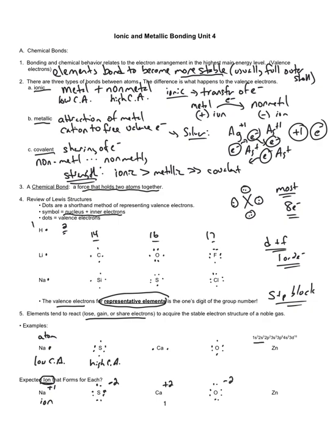Zinc, I gave you the electron configuration because zinc is in the D block. So if I look here, 1s2, 2s2, 2p6, 3s2, 3p6, 4s2, 3d10. How many valence electrons does zinc have? Hopefully you identified 2 because 4s, the number 4, is the highest coefficient. So zinc has got 2 electrons in the 4th floor. All of the other electrons are on the 1st, 2nd, and 3rd floors. So those are not valence electrons. So zinc has got 2 valence electrons.